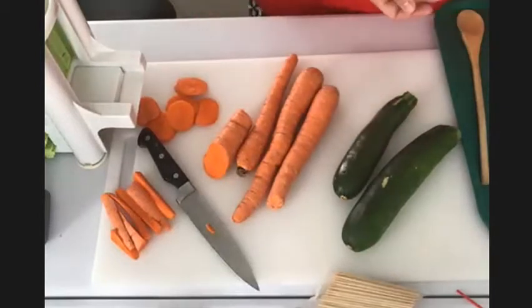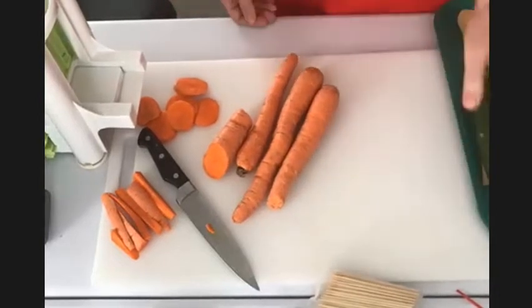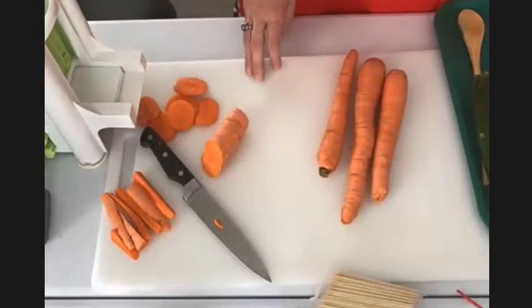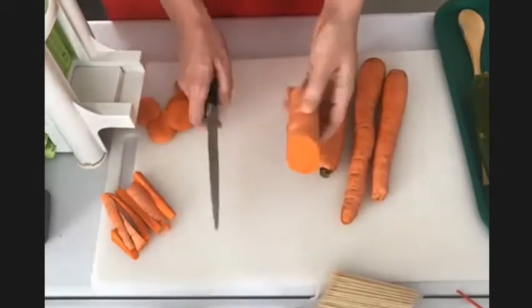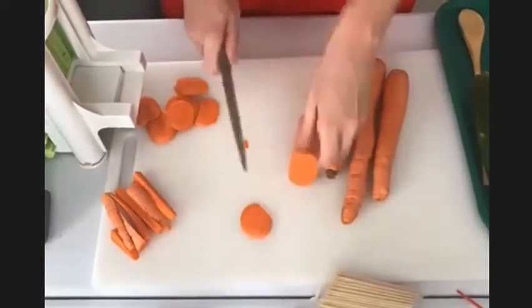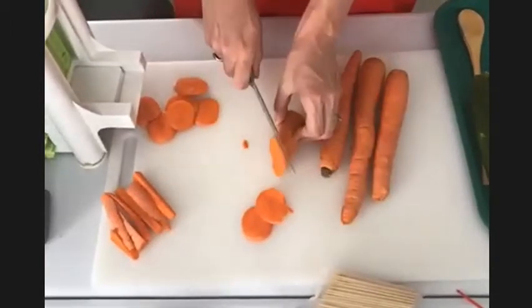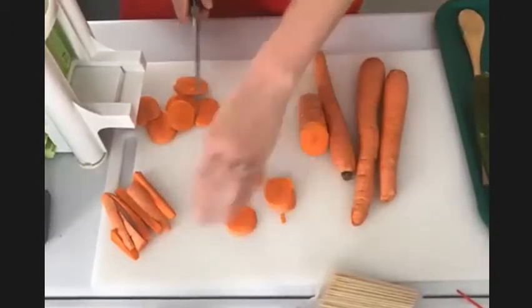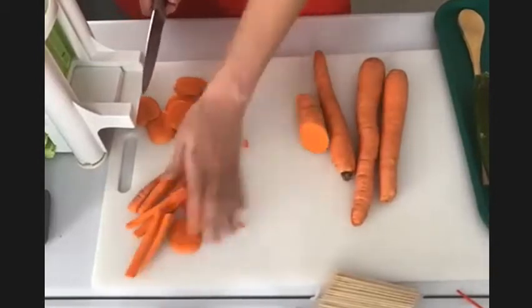I wanted to show you, a lot of us buy baby carrots. Baby carrots are not bad, but sometimes it's fun to try something different. With the same knife, if I had a wavy cutter, I would show you how to make crinkle fries or waffle fries. But you can see this carrot, if I start cutting it on the diagonal, I can make pretty big chips as time goes on, which is a lot different and a lot more fun than just baby carrots. Not that you can't buy them, but just changing it up sometimes or cutting them into these stick shapes or something. You can do the same thing with zucchini.